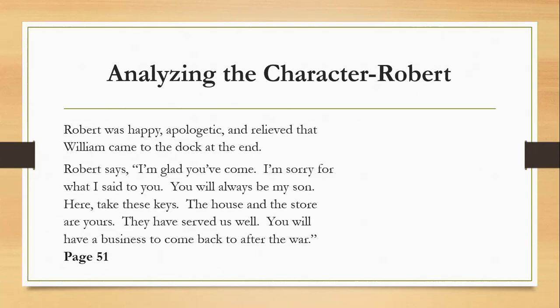Some of the actions of Robert when William arrived was that Robert was happy, apologetic, and relieved that William came to the dock at the end. And on page 51, Robert says, "I'm glad you've come. I'm sorry for what I said to you. You will always be my son. Here, take these keys. The house and the store are yours. They have served us well. You will have a business to come back to after the war."